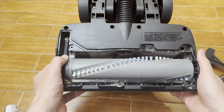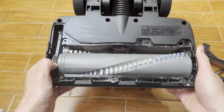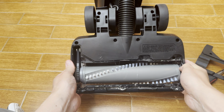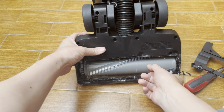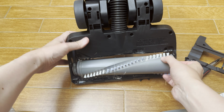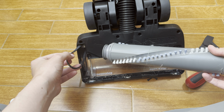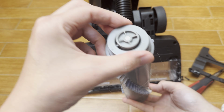In all honesty, the Shark has a little edge on the build quality, but because you can do exactly what I'm doing here, imagine you have a pet, imagine you have a lot of hair, imagine your brush roll is clogged. Think about how easy it is to empty it here. Think about how easy it is if you can take out the brush roll and just directly access all of the tubes inside of your vacuum. Your life is going to be so much easier, and that's what the Bissell is offering you.